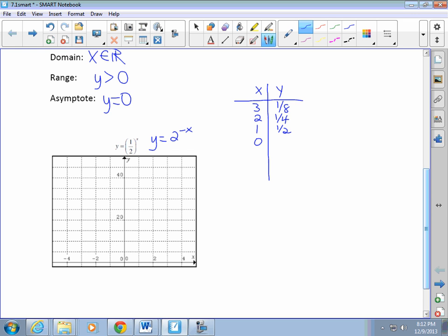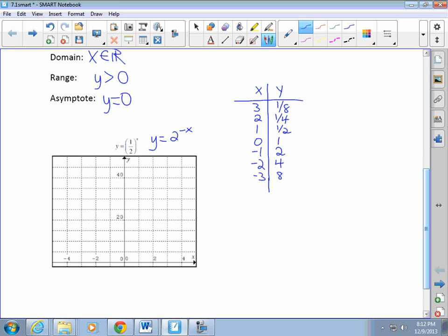2 to the power of 0 is 1. If I go to negative numbers now, 2 to the power of negative 1 is like 2 to the power of positive 1, so it's just going to change that sign, so it's a 1/2. If it's 2 to the power of negative 2, that's going to be 1/4. 2 to the power of negative 3 is going to be 1/8. And this will go on again forever and ever and ever, right?